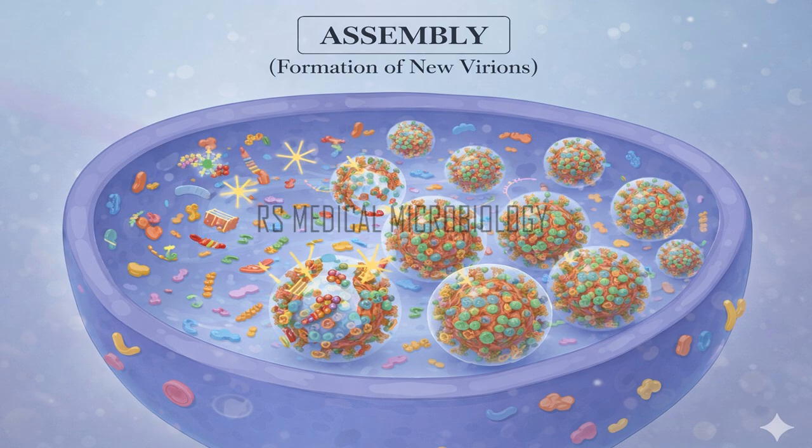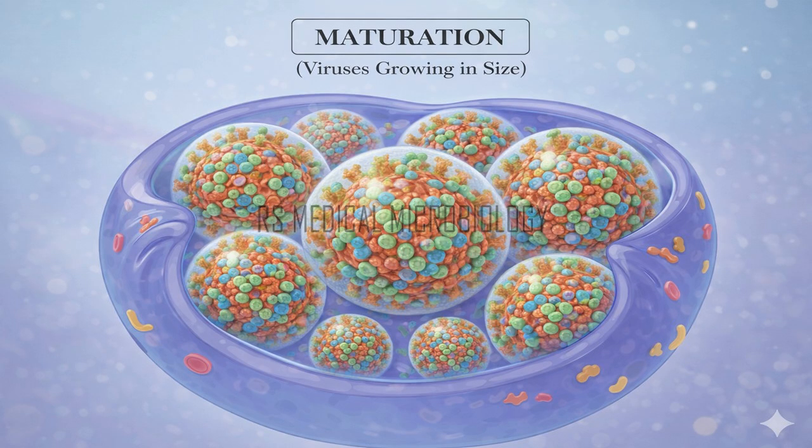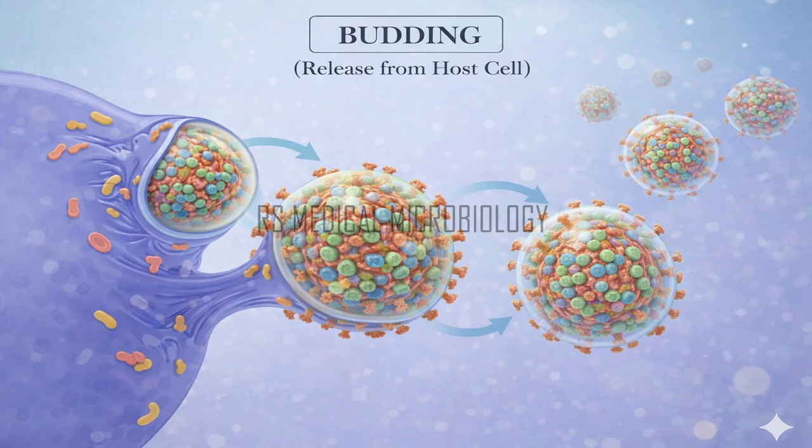In the next stage, all this viral nucleic acid and proteins that are formed are packed together to form the progeny viruses, that is your nucleic acid and capsid together. It can happen either in the host cell nucleus or cytoplasm depending on the virus. The number of virus particles which are produced are packed properly and they mature, and finally comes the release.